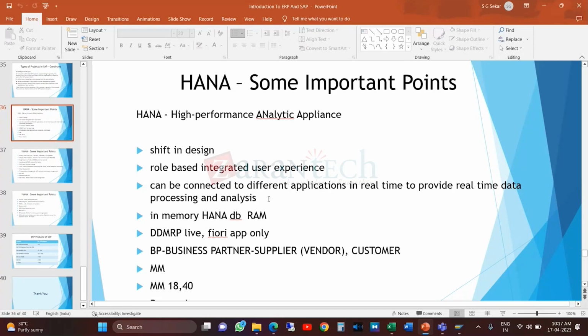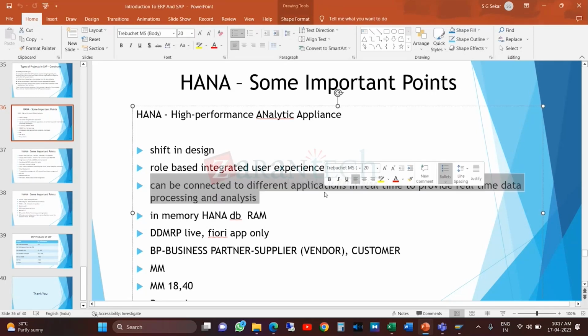Through the IDOC procedure. Using the IDOC, we can talk with different systems other than SAP. That's the point. It can control different applications in real time. So if the US company wants a report from the Indian company, they can easily get a report using this real-time data processing. So they can consider any software other than SAP also through S/4HANA.